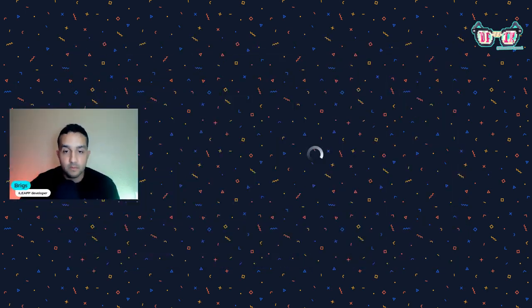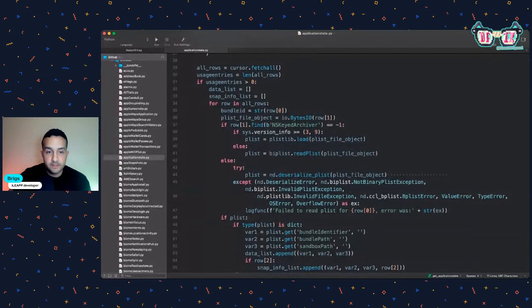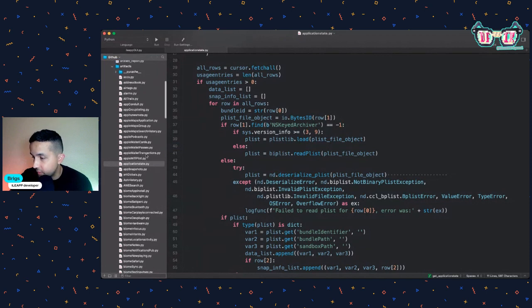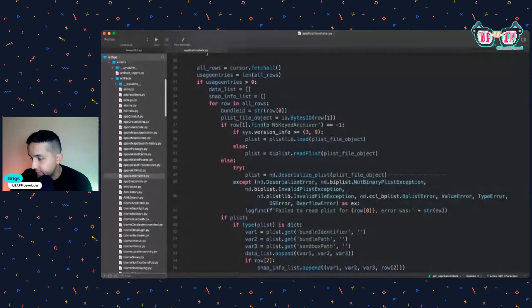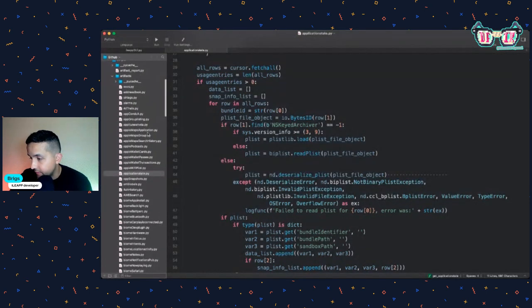So with that being said, let's look at that code so we can make sense of how that works. Let's share the code again. In this case, instead of looking at application state, we're going to look at app group listing.